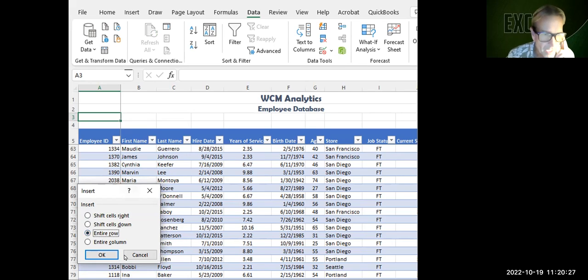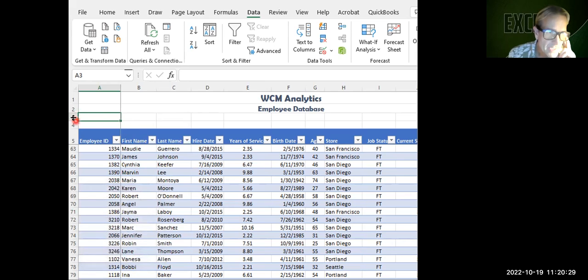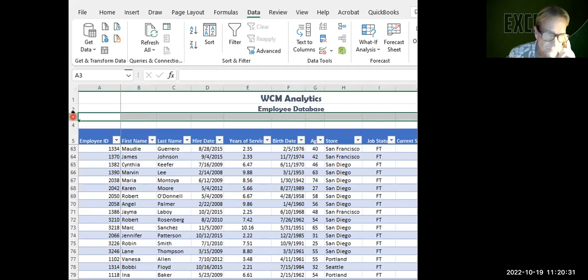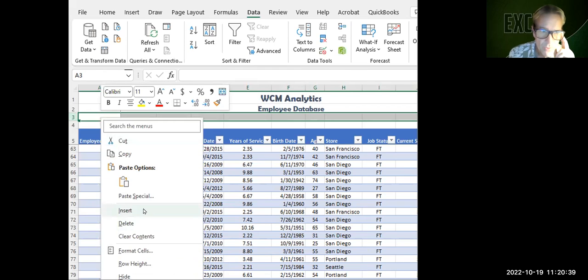Let me show you a better way. I'm going to hit cancel. I'm going to select the entire row by clicking the row header button. Now I'll right-click inside of that highlighted row, row 3. And when I choose Insert, it's just going to give me a new row. It won't ask me. The reason is because I've been deliberate with what I've selected. I've selected an entire row. So Excel knows to insert an entire row.